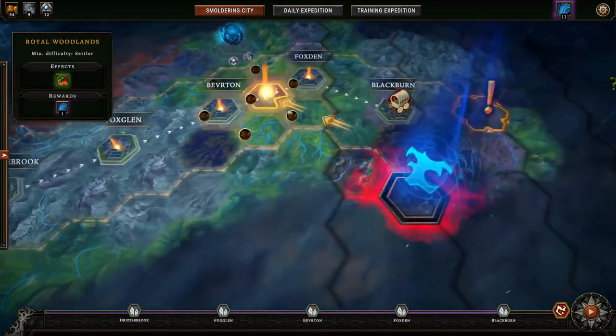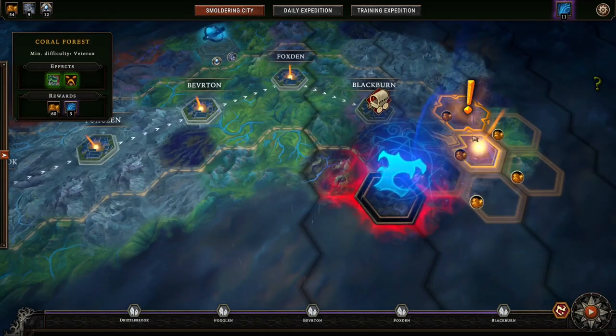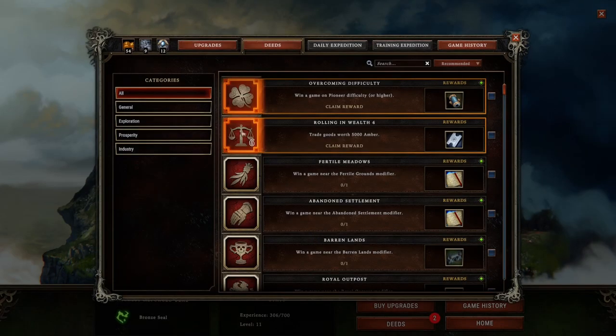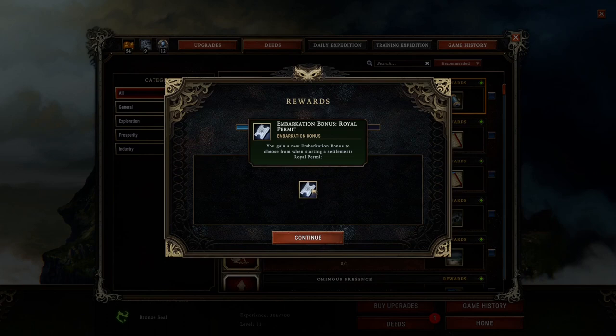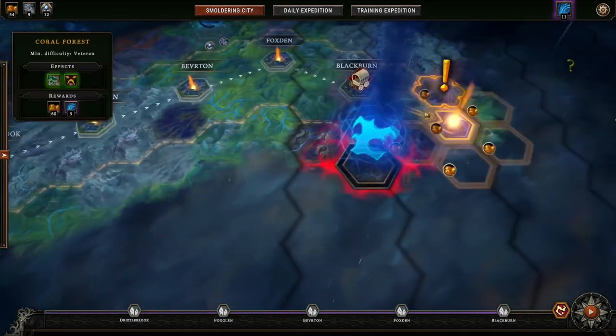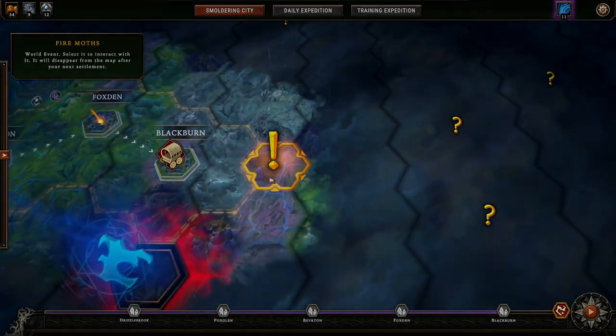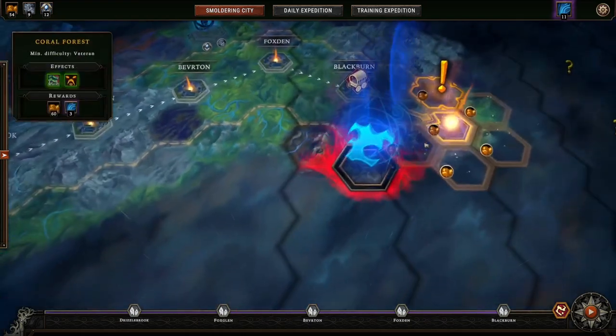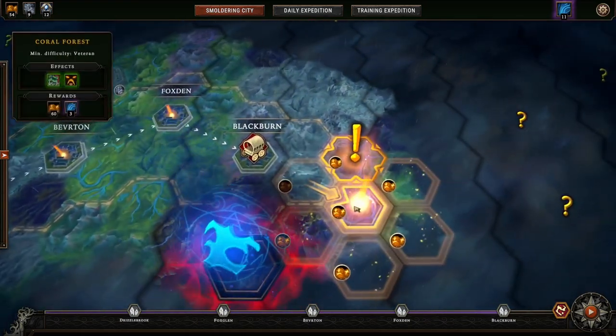All right. Warriors left before the Blight Storm. Cool, I think that means I get to do one more settlement. What do we got going on here? Deeds. Royal permit. Interesting. So what have we got up here? Nope, nope, nope. All right, so gotta do one more.